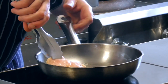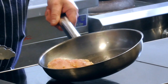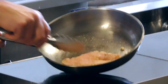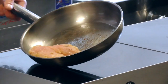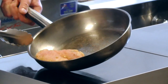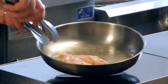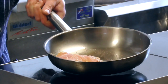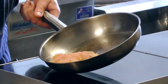I'm looking for a nice golden colour, and that doesn't take long at all. See how I'm doing? I'm just tilting the pan so it's almost shallow frying in one area, to see where the crust is, getting all the heat and all the fat into that area. Every now and then just tilting it, having a look, making sure the colour's where I want. The majority of the cooking of this dish is actually done in the oven, not on the stove top. We're just getting a bit of colour into it first.